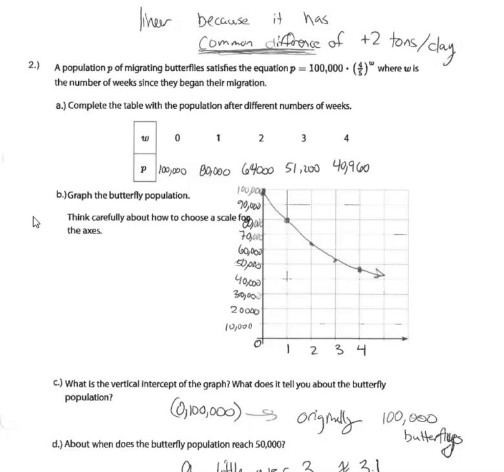See those? Went over and graphed. I saw that there were 10 tick marks, and I needed to get up to 100,000, so I just went by 10,000s. Now, one thing that I did wrong here, please make sure that you label your graph. That is definitely a mistake on my part, but I'm not going to re-record the video. You need to have the left saying the population of butterflies and the bottom saying the number of weeks. So don't forget those. I will fix the key, which I post though. All right, so you see how I graphed that. I went by ones down on the number of weeks, and I was able to get my graph.